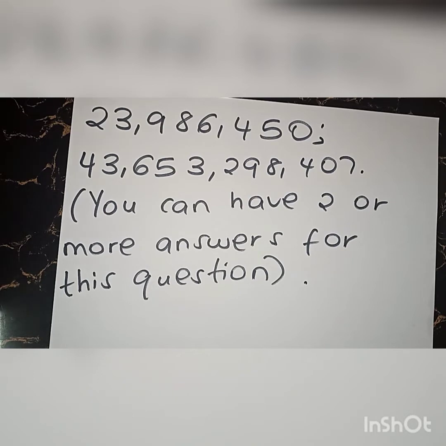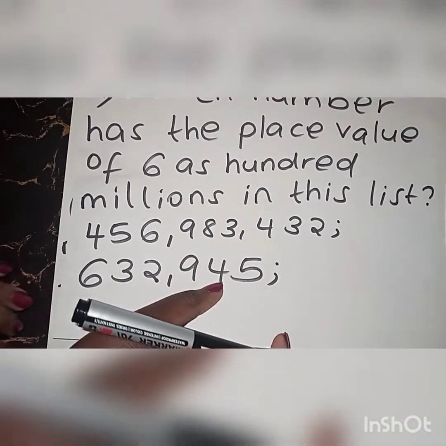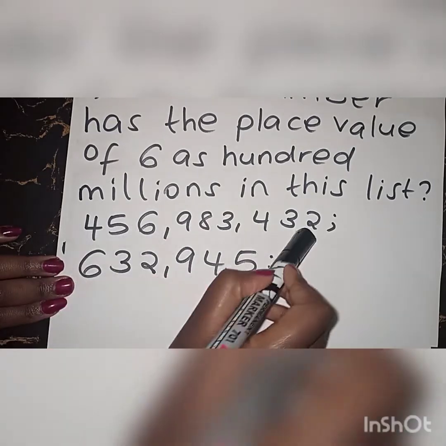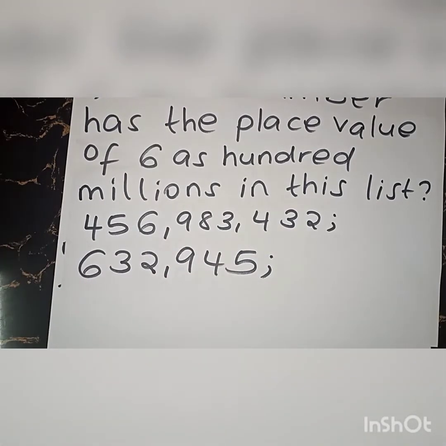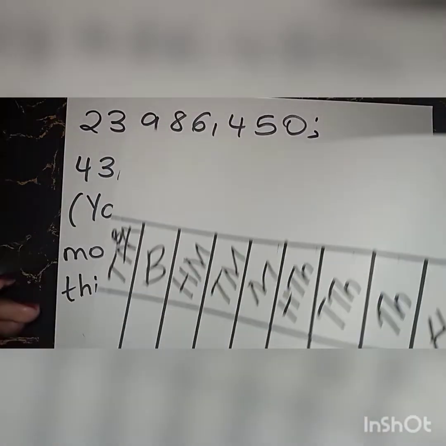We look at all these 4 numbers individually, okay? Let's start with the first number. This is our first number, okay? So let's find the place value of each digit of this number, okay?